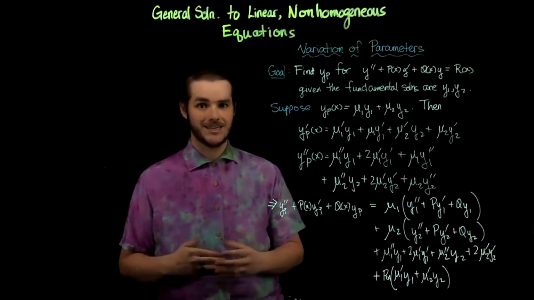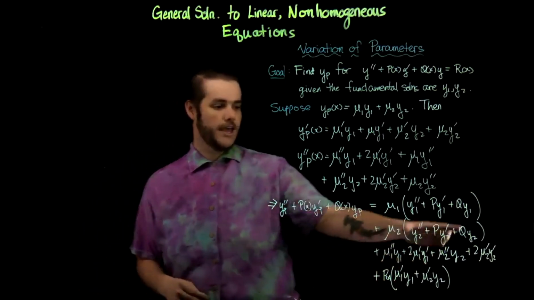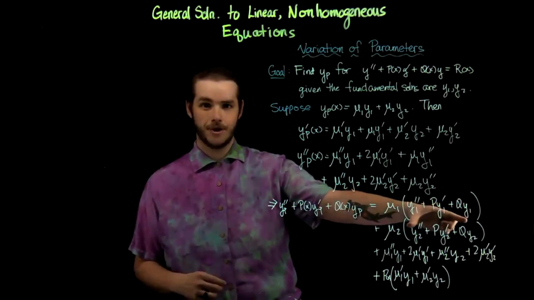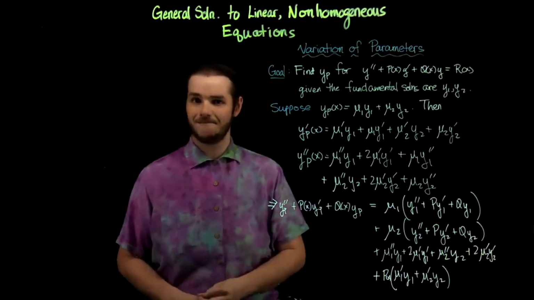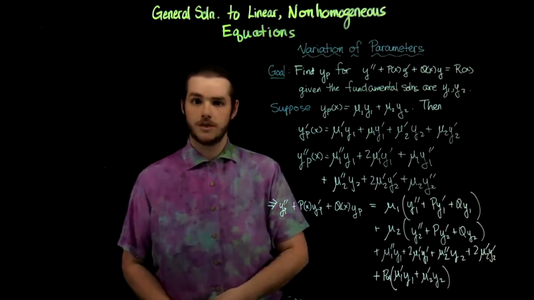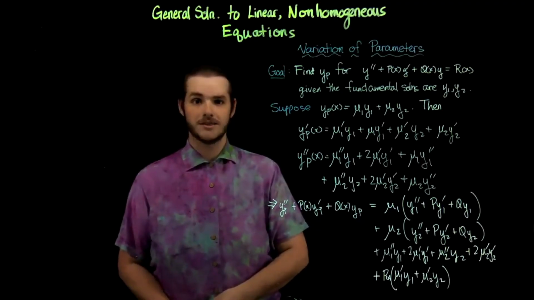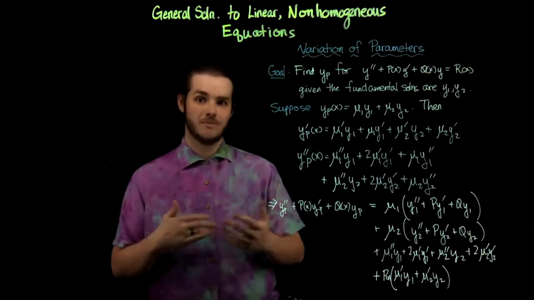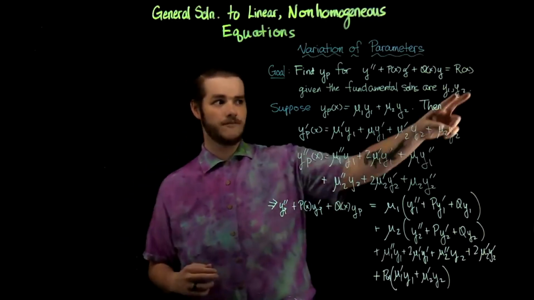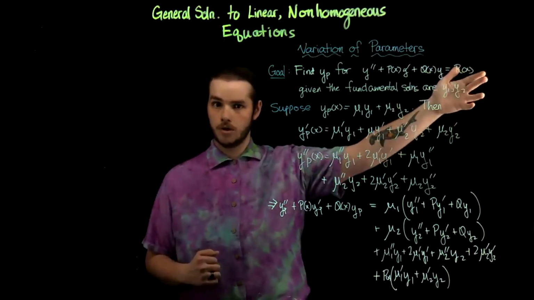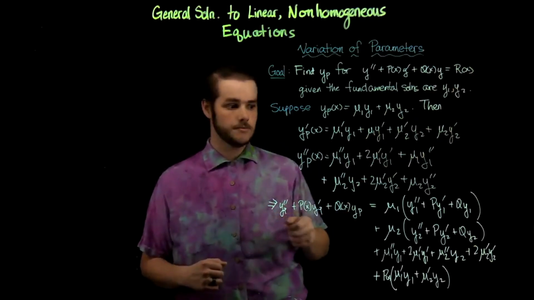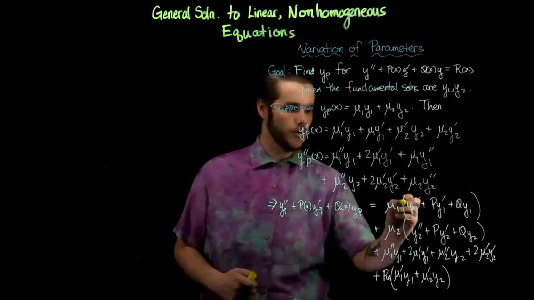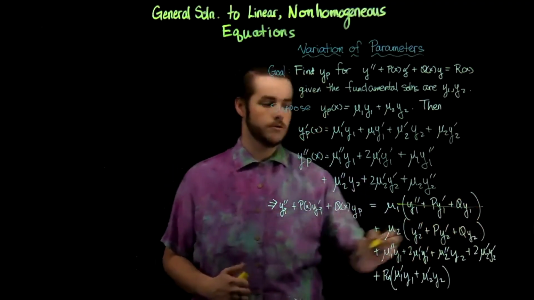And there's a couple of key ideas I want to point out here. First of all, everything in this parenthesis is 0. How do I know? y1, if you recall, is a fundamental solution to the differential equation, which is a solution to the homogeneous or the complementary equation. In other words, if I were to replace r with 0, y1 is a solution to that. Well, that's exactly what I have here. Right? This is all equal to 0.